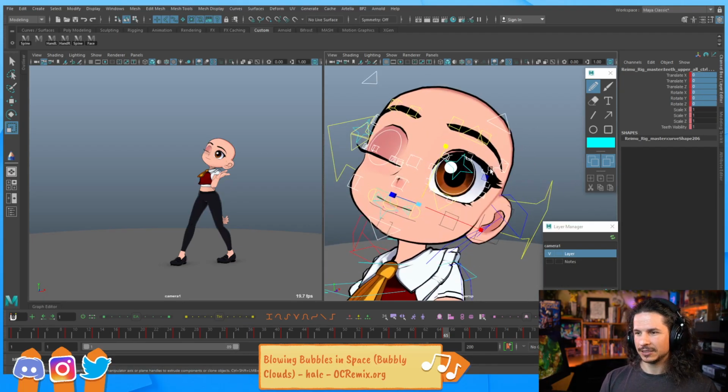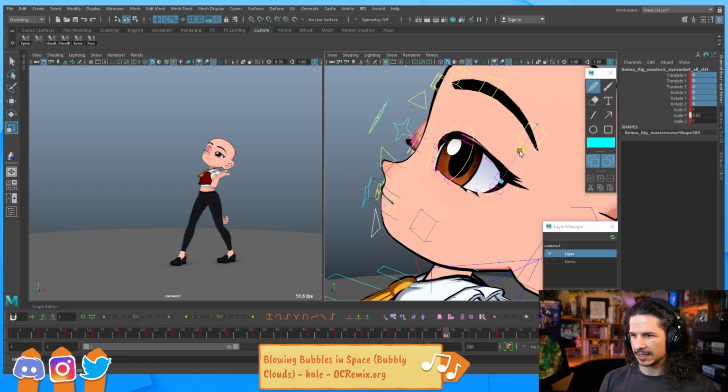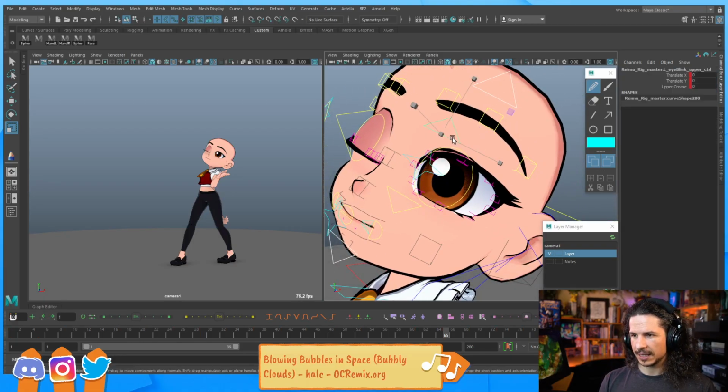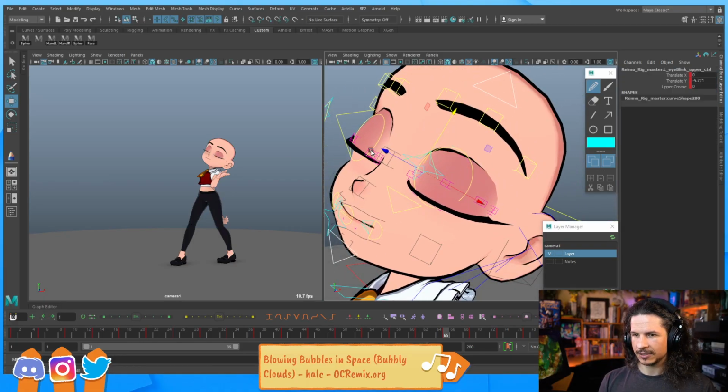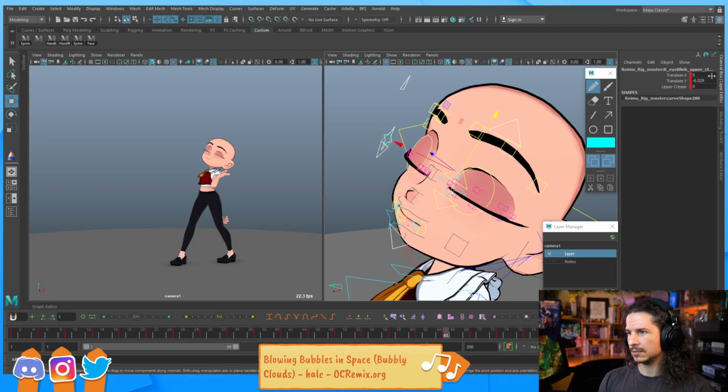Okay. So apparently this eye, if you take the eye control here and scale it, you can just affect the eyelid. So what I can try to do is bring this down a little bit, scale it, and then, yeah, that's better. So see how now the eyelid isn't just huge right up there, that upper edge there? That's what I was trying to get. Then we can push that there. Let's reset this eye as well.